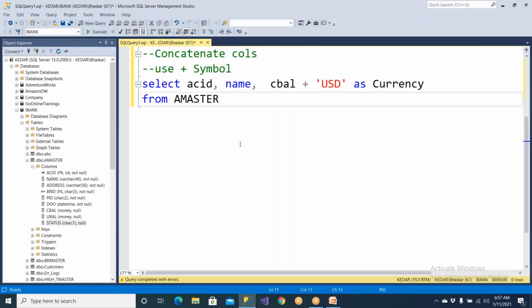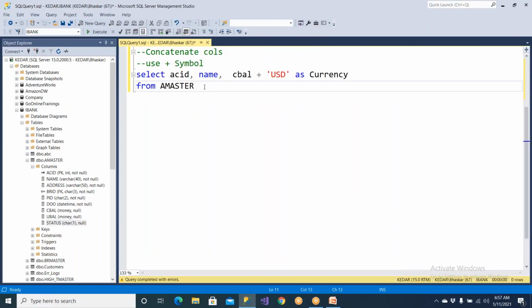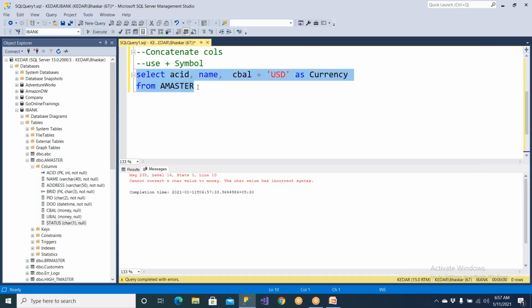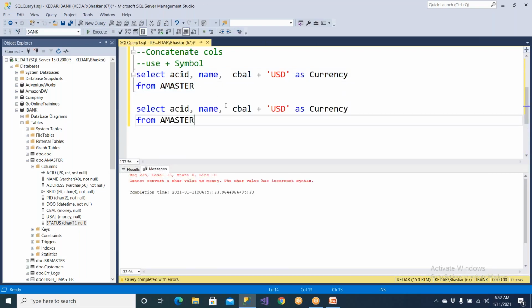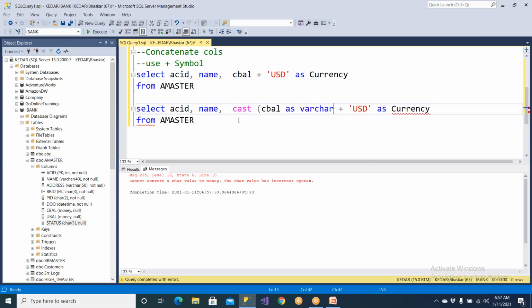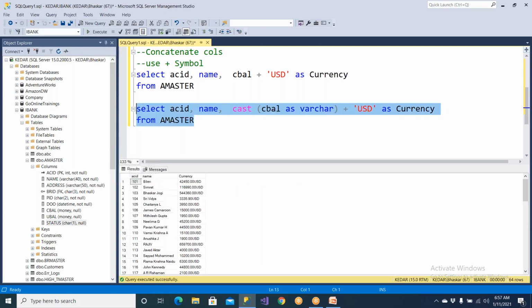So I was telling you, this will give me an error. So I simply copy this and paste it here. Let me convert using the cast function, as the required data type is varchar. You need not give the size. You can mention the size here if you want, say 100, 200, but you need not mention any size. So simply execute it. Now you're able to see this in a single column.